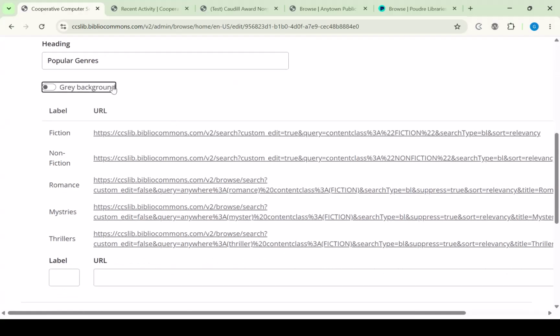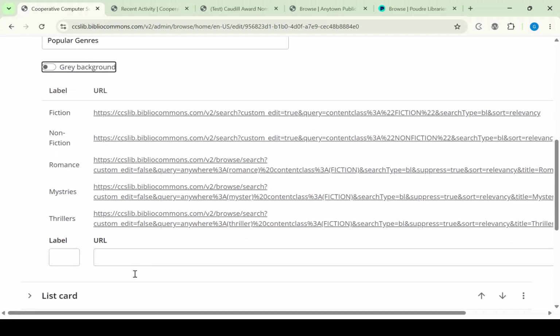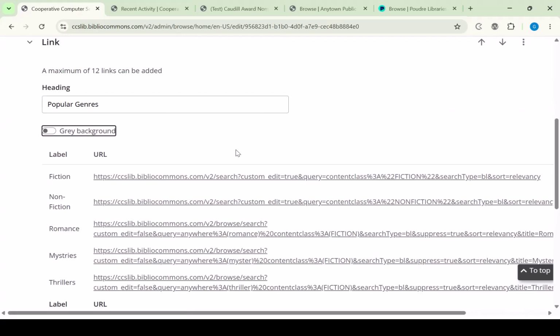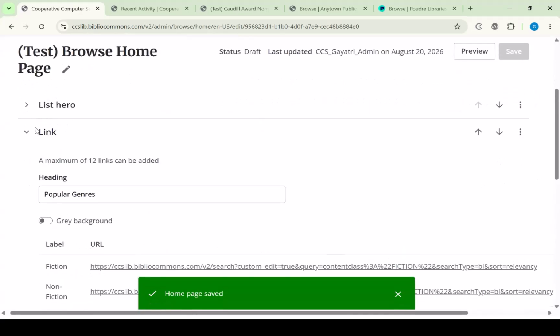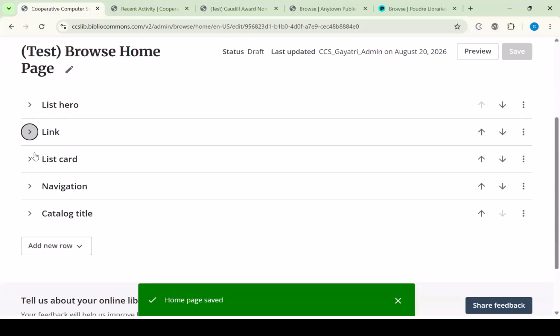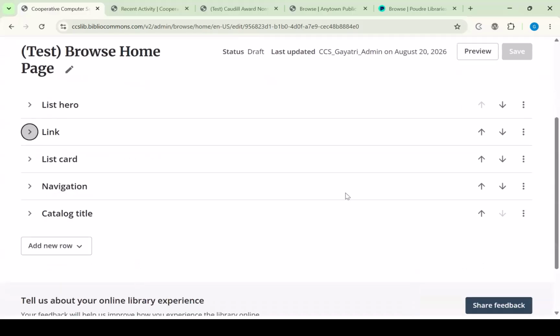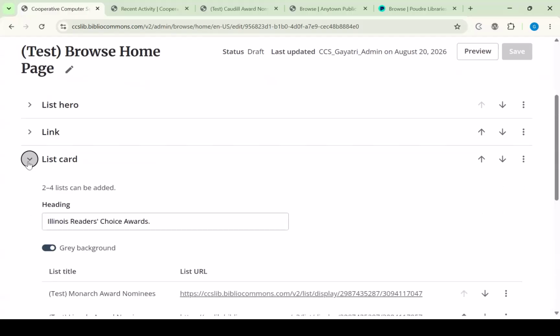So, for adding links, you would have to give that link a label. So, once you've added your label, you would add the URL for the different links that you've chosen, and you would click save, which is up here. So, each time you make any changes to any of these rows and categories, you can click save to keep saving your progress.